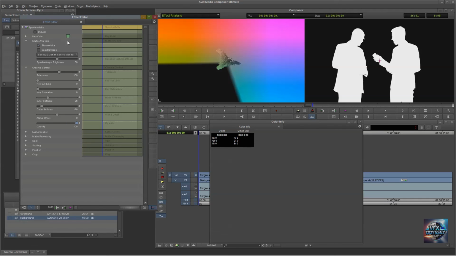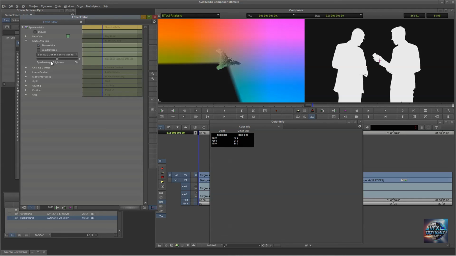That's when you make the right selection here, right? Otherwise, you're going to have to tweak with this key sat line and key saturation. Now just look at this one. What does it do? Anyway, whatever. But I'm just explaining that if you choose to make your green keying in Avid Media Composer and you use SpectraMatte, it does work. Just choose your parameters carefully, okay?